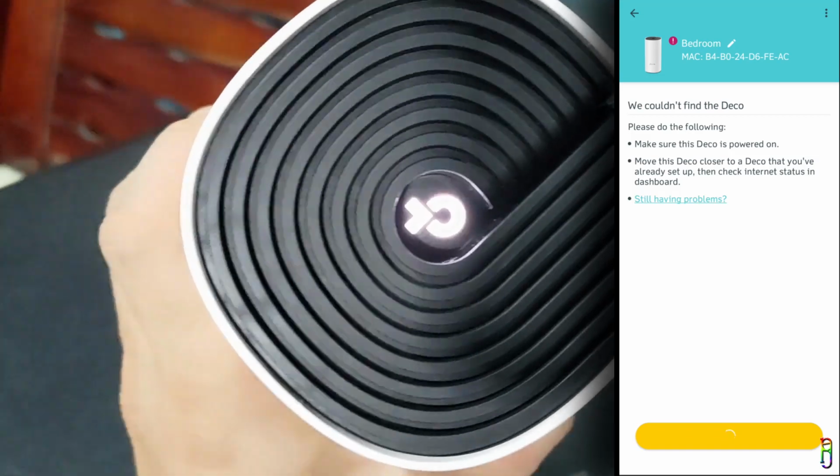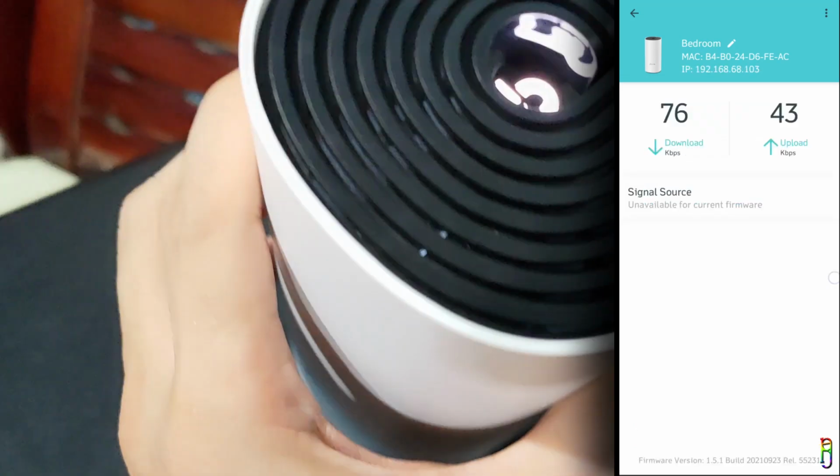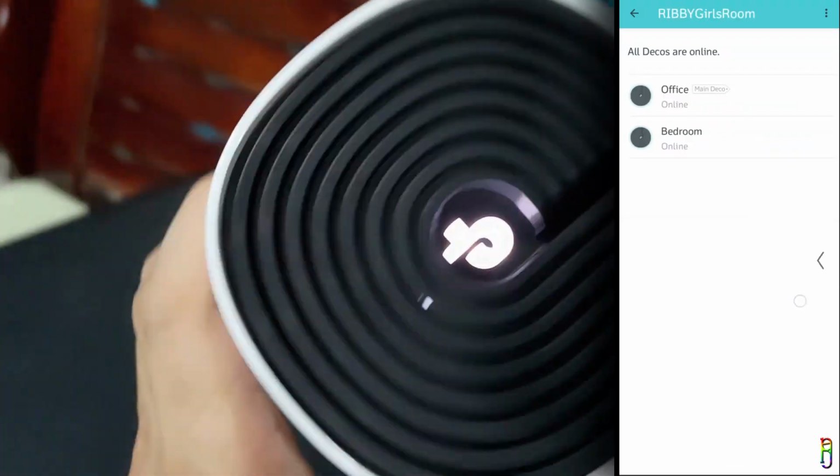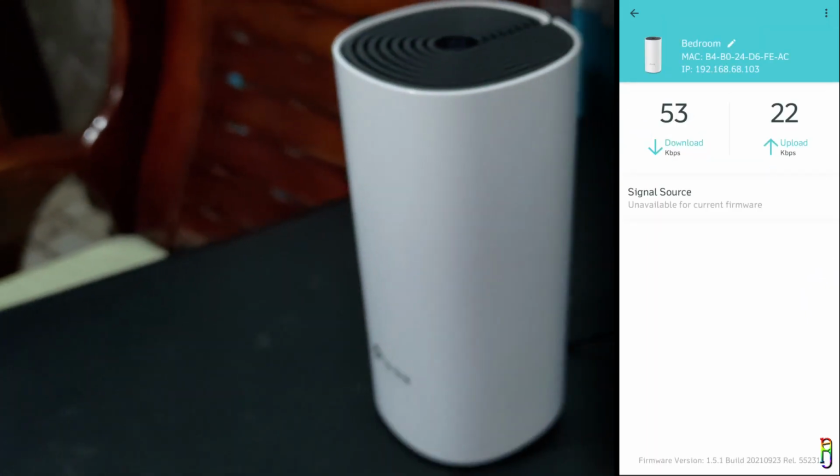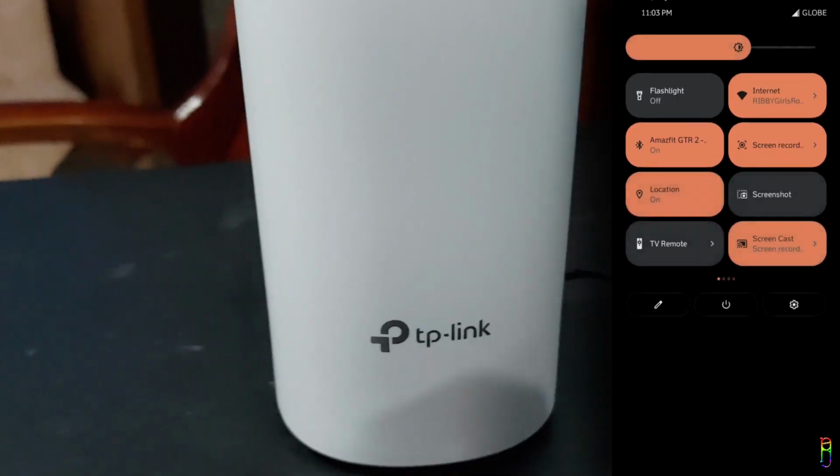At about 50 seconds, the mesh LED will become a solid white light, indicating that it is now connected to the mothership Deco mesh. You can also see from the Deco app on the phone that the node mesh is now active. Time for the obligatory speed test now.